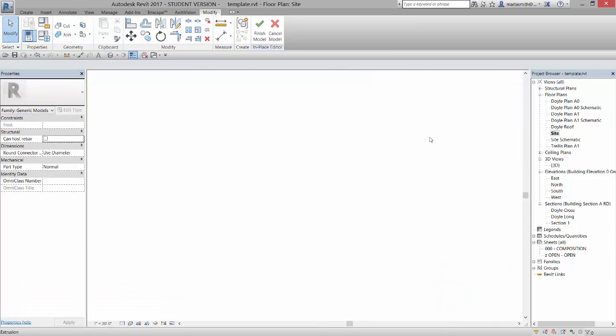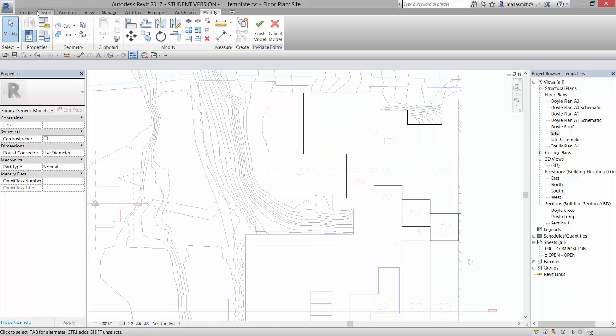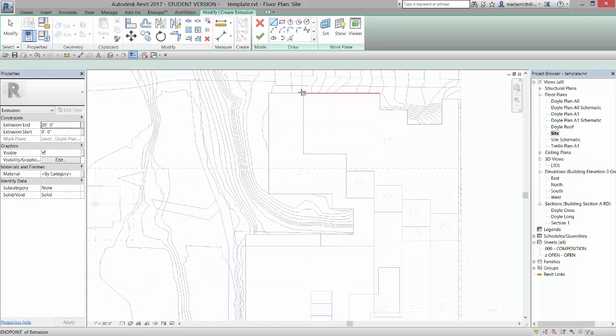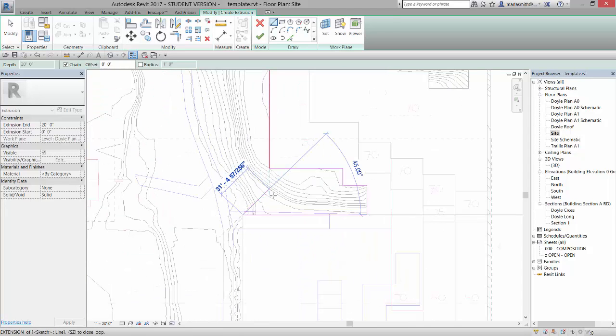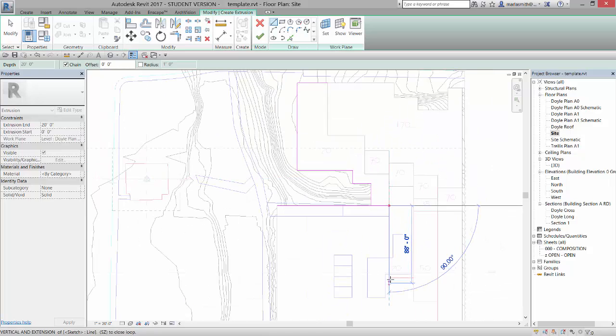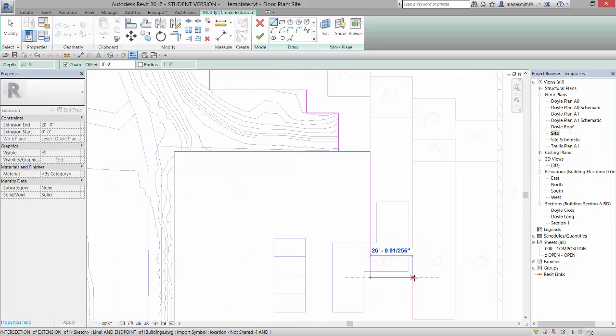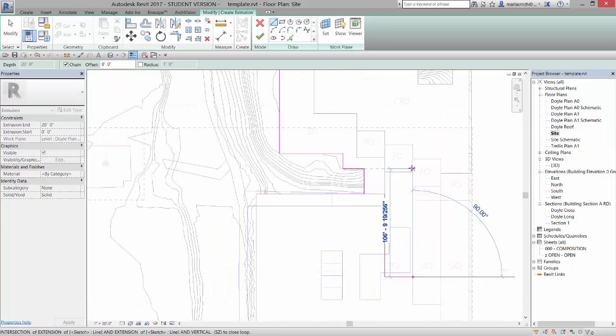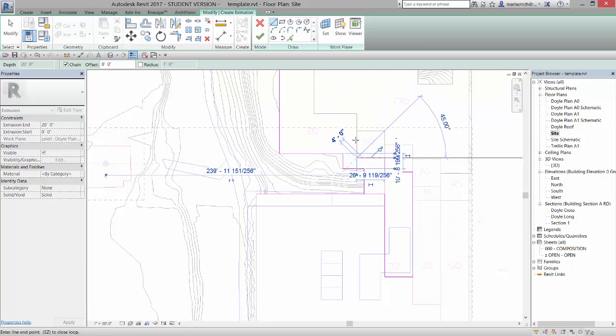So now I'm going to go back to site. I'm going to come in and go to create extrusion, and I'm just going to draw a line that goes around this whole thing. I could use pick lines again, but I'm just going to, oh, that's too far for that one. I believe this one wants to go like this, right, because this building is 20 feet, and then we can go kind of back along here until it closes up.